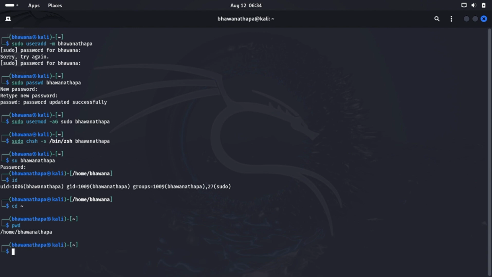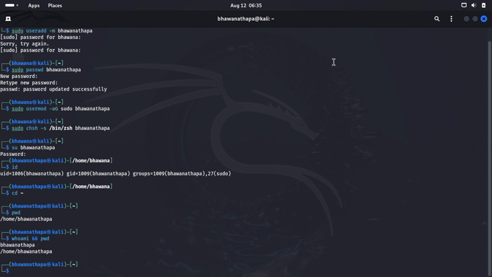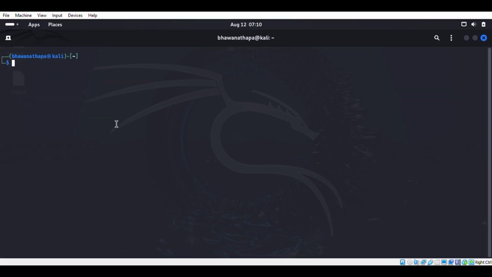Then to confirm where we are, I will check the current user and directory. Next, I will create a directory named auto by using the mkdir command. And I will go inside that directory.